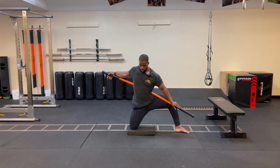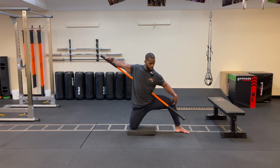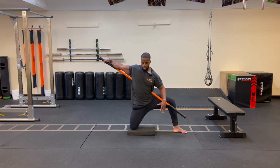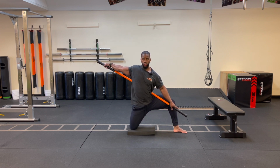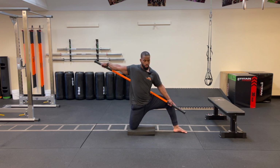So from here, I want to make sure my spine is forward. Now adjust the stick to whatever position you need to make sure it's wedged in that leg. Okay. Now from here, I want to keep my hip forward, best I can. And again, as long as we're not rotating into it or allowing it to slip, we'll get a great stretch here.